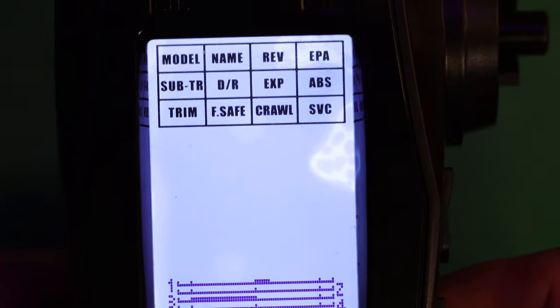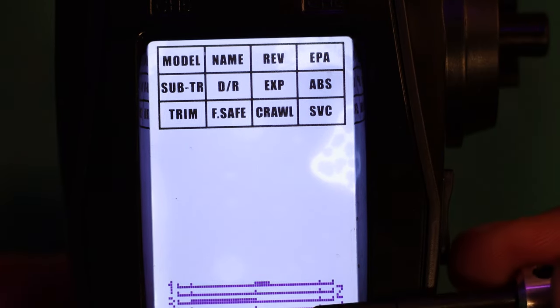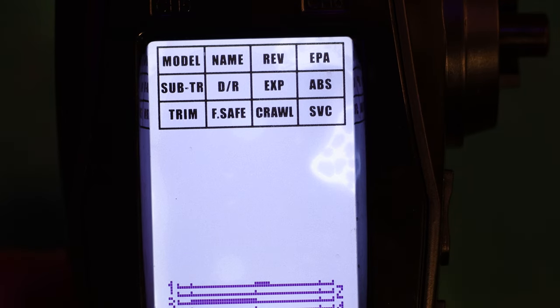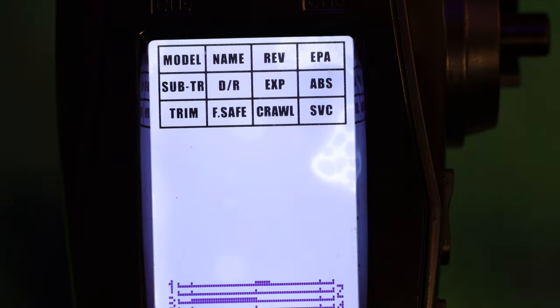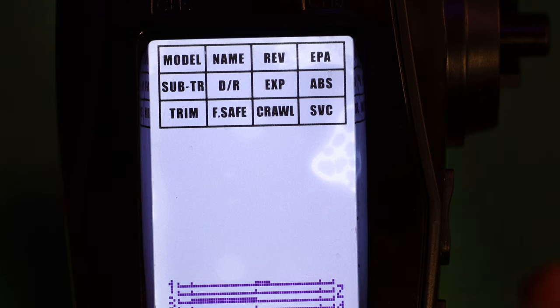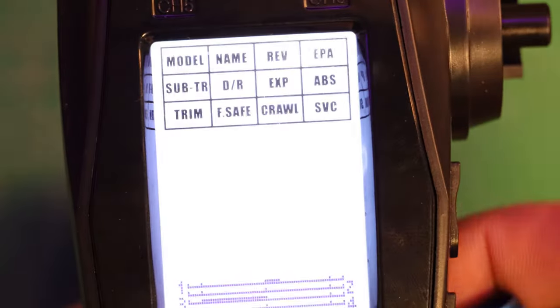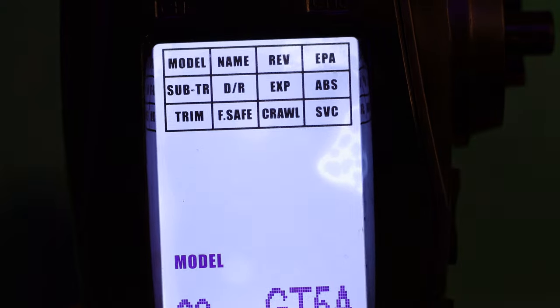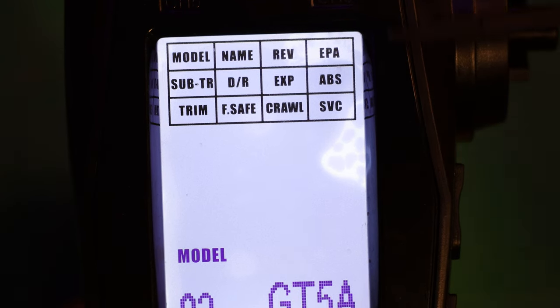You can see that. So that is conformal coating that's gotten between the screen and the backlight. Now, I don't really mind about that, but that was a risk. This was a bit of an experiment because I've never done a screen before. Like I said at the beginning of the video, I was unsure what's going to happen with the screen. And this is what's happened. However, it's still completely functional. The LCD part's not damaged at all. The backlight's not damaged at all. It's just between the two. It sort of wormed its way in. It must have broken the solvent between the two.